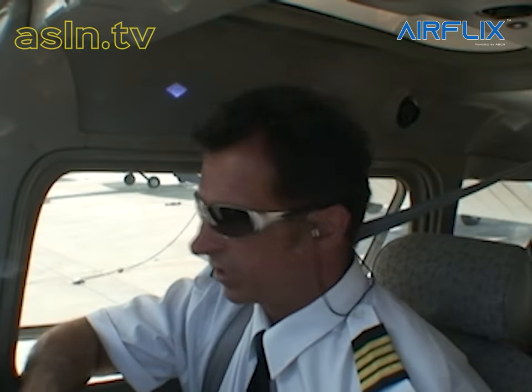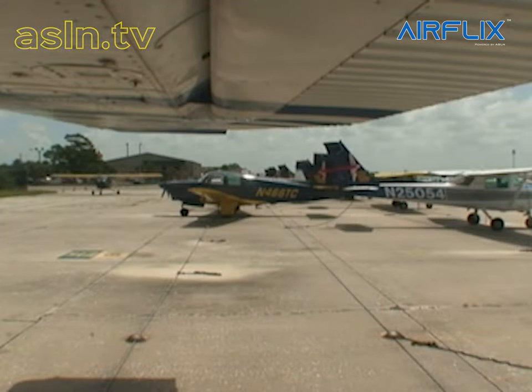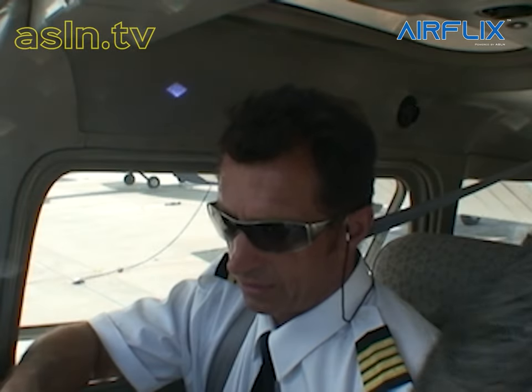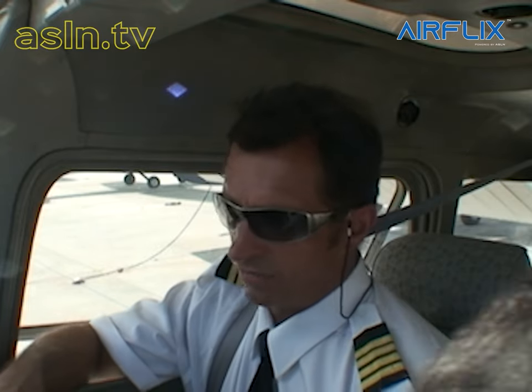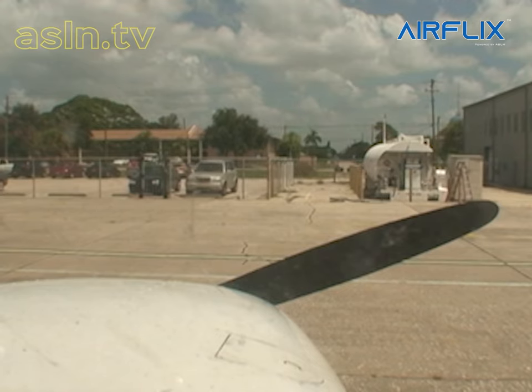The cabin doors are closed on the right side, closed on the left side. Seat belts on the right. Check. On the left. The brakes are set. Check. Okay. The fuel selectors are on both. Circuit breakers are all in. Check. Then the beacon is on. Check. The avionics are off. Check. The mixture is idle. Check. Throttle open 1/4 inch.